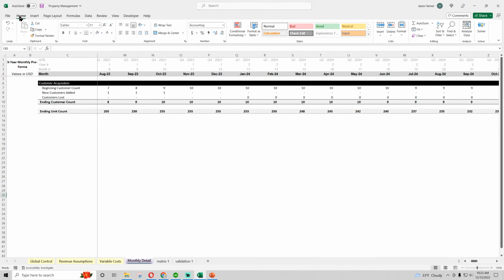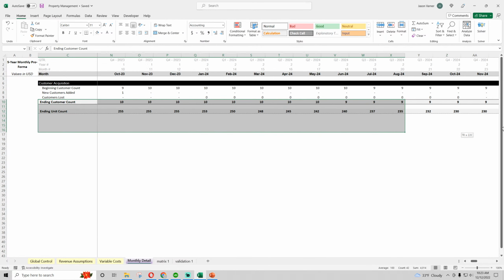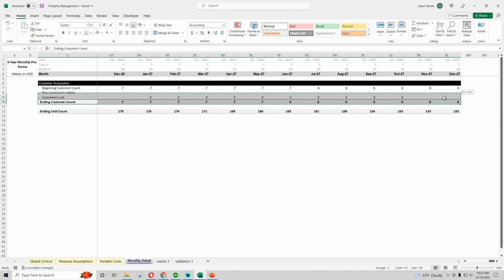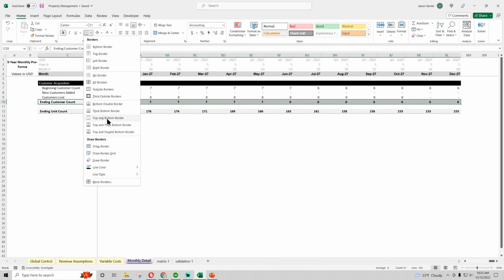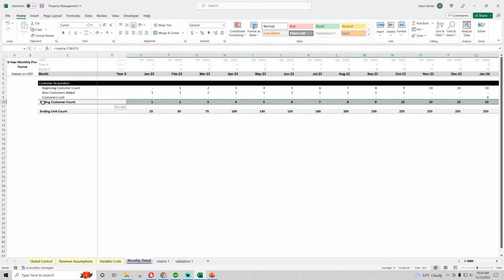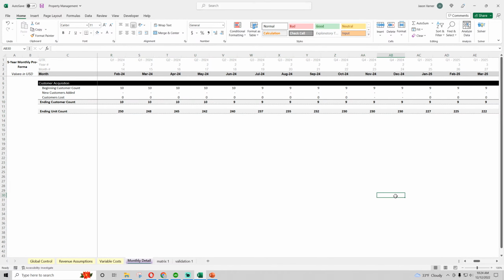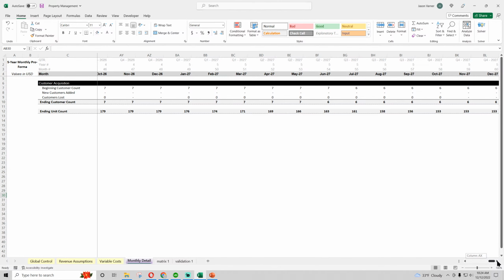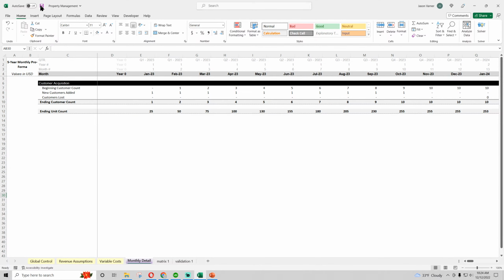Now we figure out what money we're actually making. And I would need these to be light bordered, not hard bordered. Oh, it can't do it if it's just one. Okay, so we'll just do bottom. Okay, that's fine. All right, so we have customers.